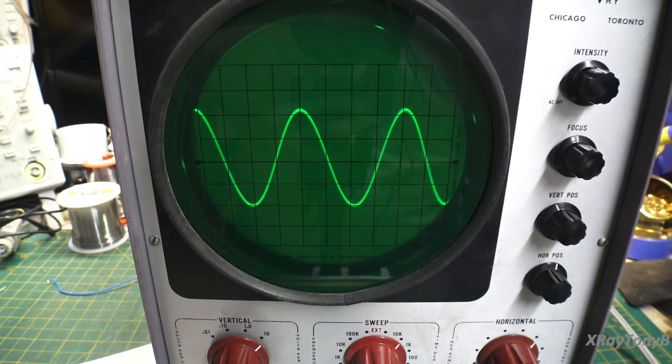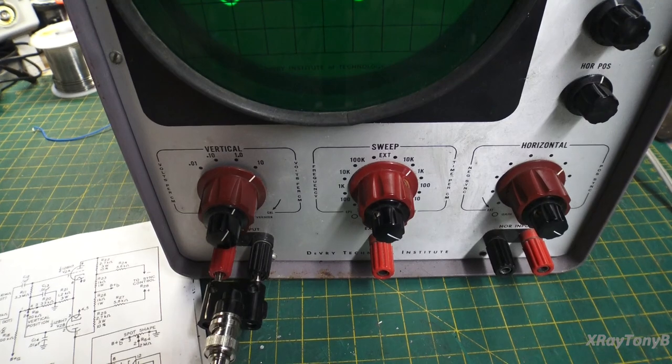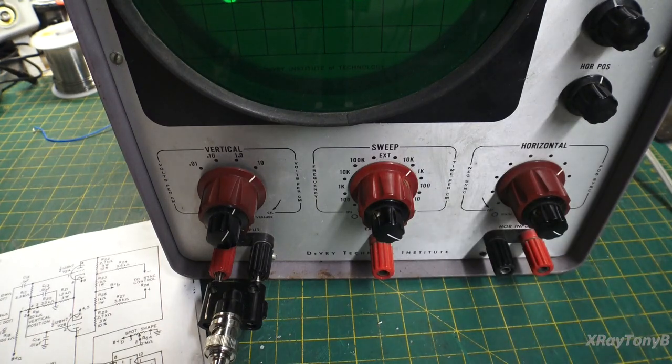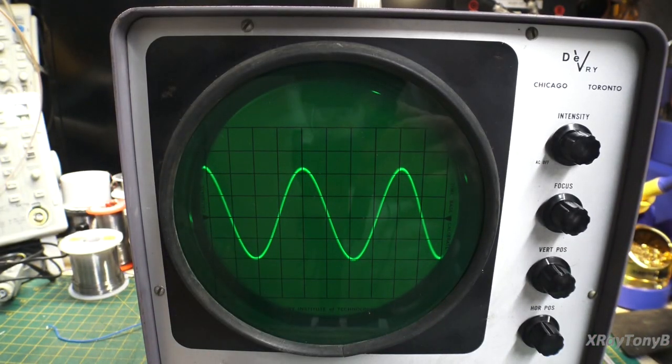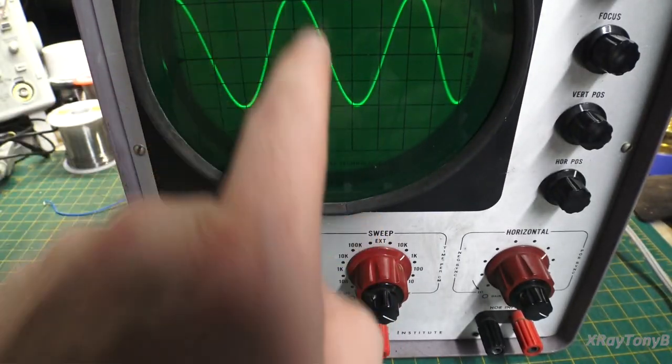All right, so let's just talk about that a little bit, the different parts. All oscilloscopes have two major sections to them. And then from those sections, I'll say that there are subsections that enhance those sections. So you have vertical and horizontal. Vertical is the up and down, and it's controlled by voltage. When I vary the voltage on this, it makes that dot sweep up and down.